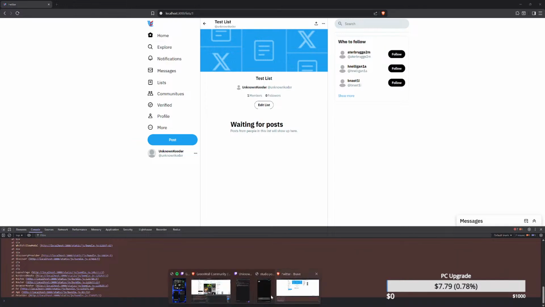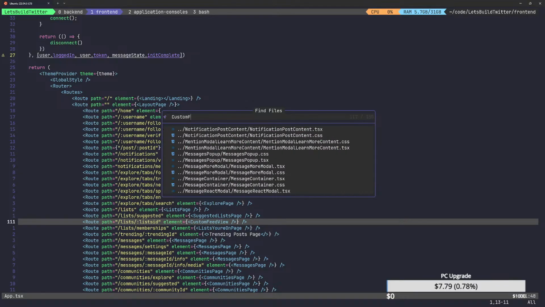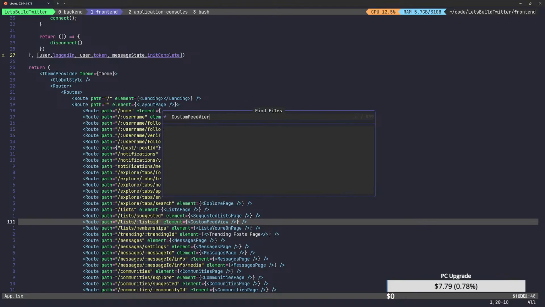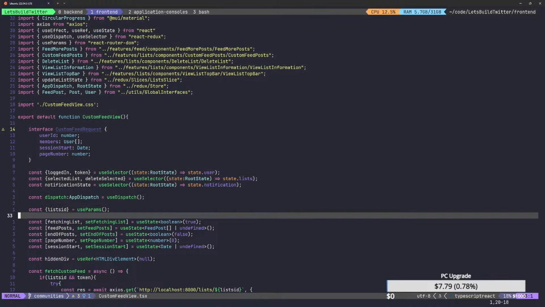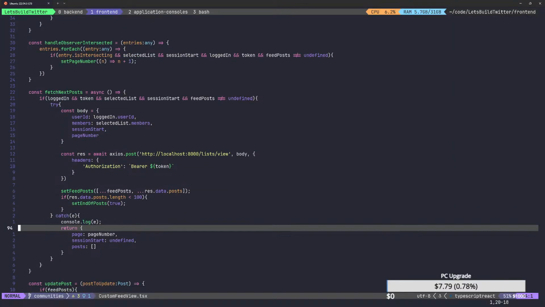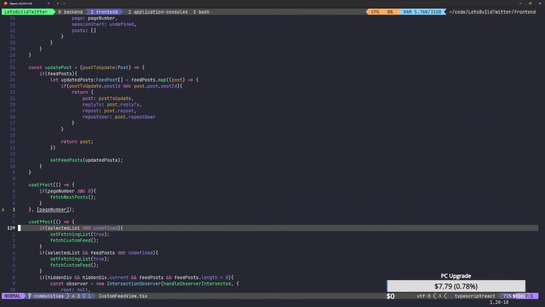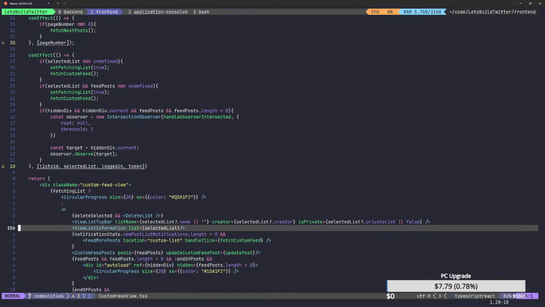Let me look here. Assuming it's custom feed view. See what's in here. View list top bar.